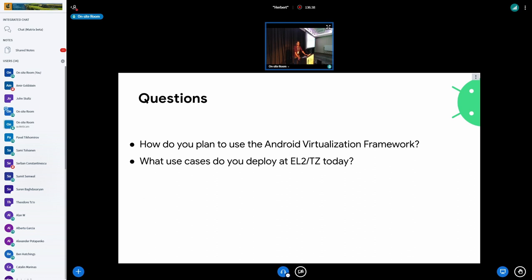Right now, if you look at what you get as a vendor, it's a core package of all the Android source code, and then a spec of all the services that you have to implement. So over time, we would like to reduce the size of that spec and just say, make sure that the hypervisor works and you get all these critical services for free. It's going to be a long process, but it's something that we want to get to eventually.